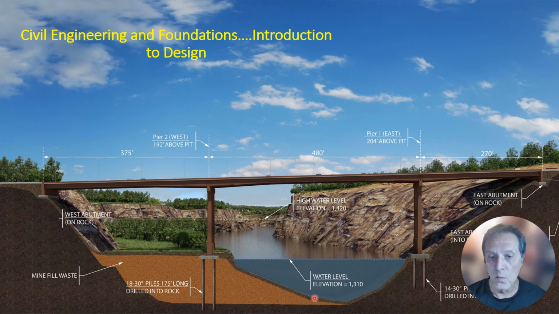Moving to the right, you want to found this pylon through the mine ways. This pylon can rest on bedrock, but to add strength and stability, you want to penetrate down through and into the bedrock, it looks like 14 feet into the bedrock, to give it more strength. The east abutment sits at a shallow depth directly on the bedrock. Okay, so this is a simple illustration example of different foundation conditions leading to the design and construction of different types of foundations.